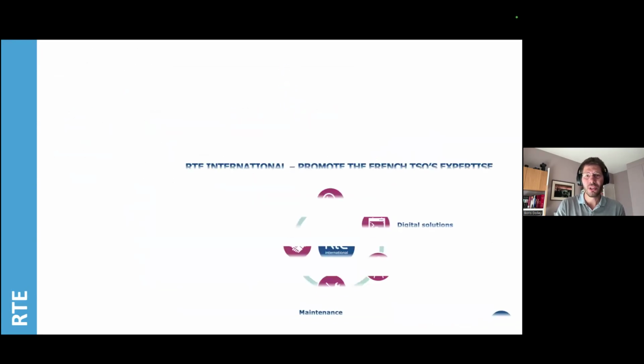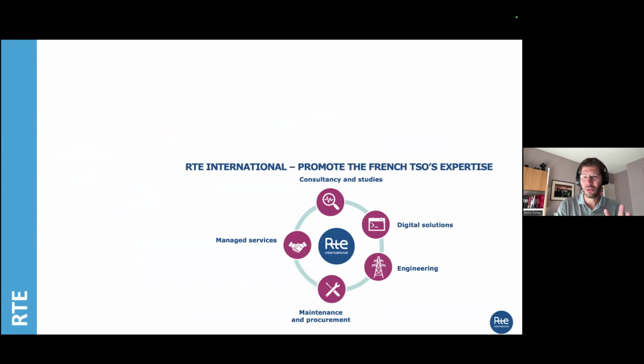We have 4 subsidiaries, and I won't speak about that. Just to tell you that RTE International can do business, which we are not allowed to as RTE, a French company, publicly owned and not allowed to make profits. So this subsidiary is able to, and it's very competent in digital service solutions, also relying on the open source solutions we will share here.